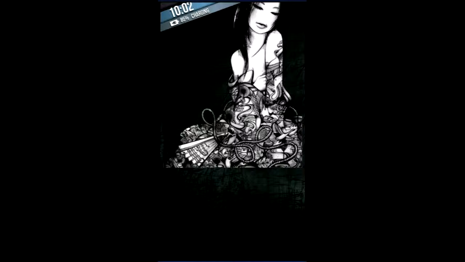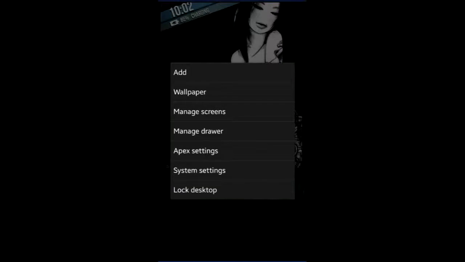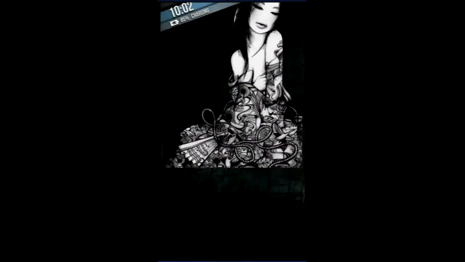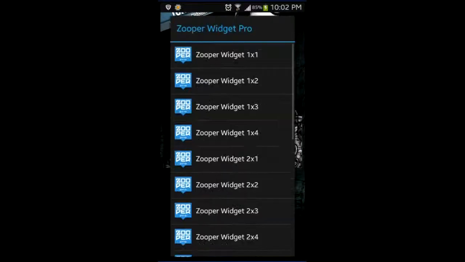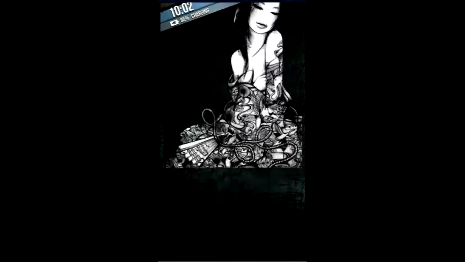Now we have the widget appearing, and I'll add the second one in, and I can do the same thing over here.